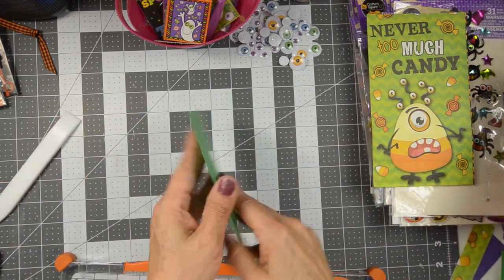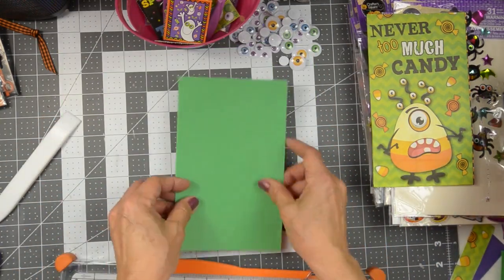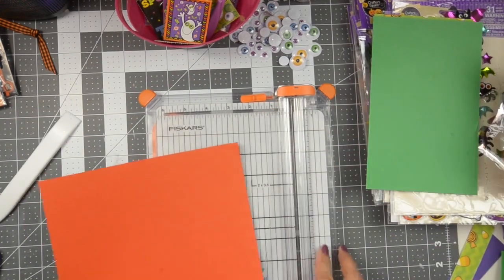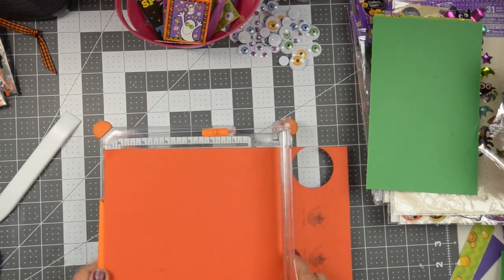Now, you can make an envelope for this pretty easily, but I created these not really necessarily for mailing, just handing out, like I said, for school classrooms or neighborhood kids, that kind of thing.